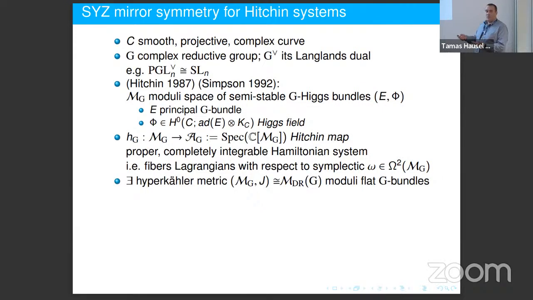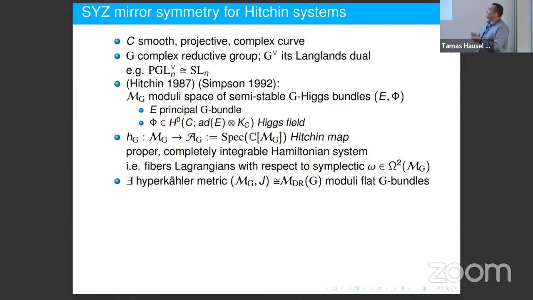And this moduli space carries a lot of extra structures. One of them, and basically everything was already in Hitchin's first paper, is a hyperkähler metric. In the gauge theoretical construction, there was a natural hyperkähler metric emerging. And in another complex structure than the one where we have this moduli space of Higgs bundles, there is an alternative description of that complex manifold as the moduli space of flat G-bundles.